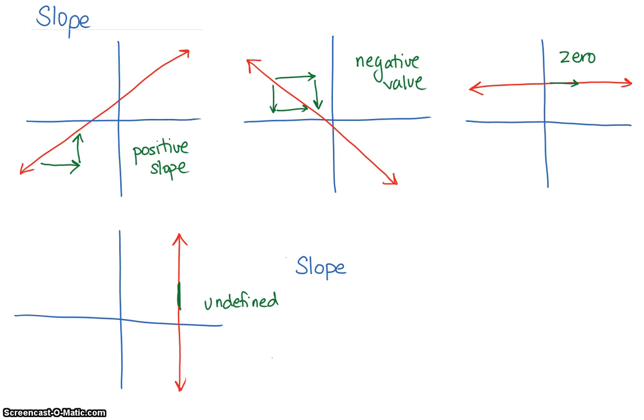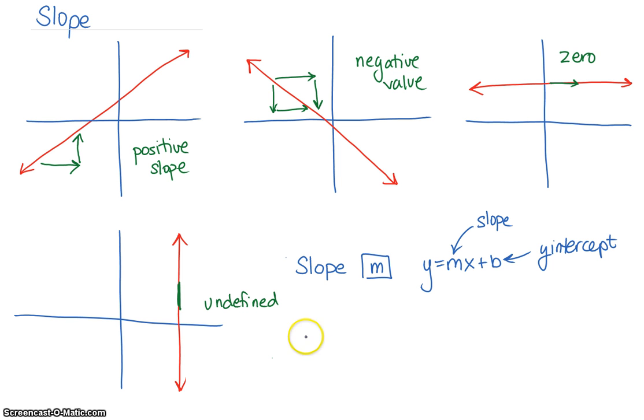So a formal definition of slope and some things that you'll need to know about it. Slope is now going to be referred to as the variable m. Whenever you see m in a line, that is what we're referring to. We have seen this already: y equals some constant times x plus another value. Our m was our slope and our b was our y-intercept. So this should all be review from last unit.